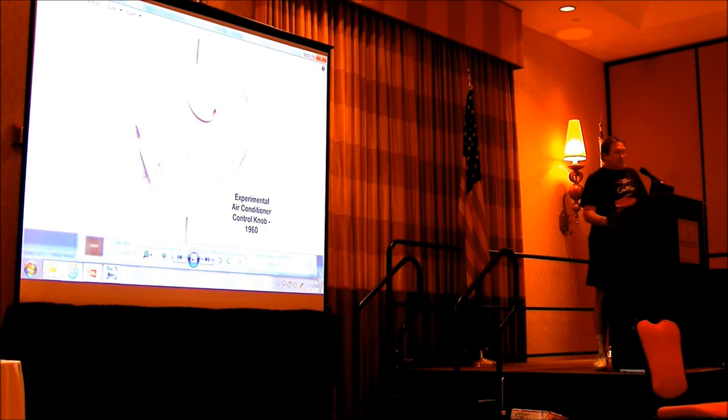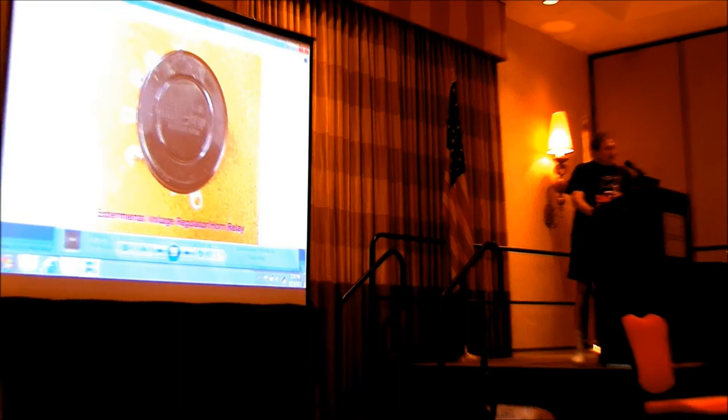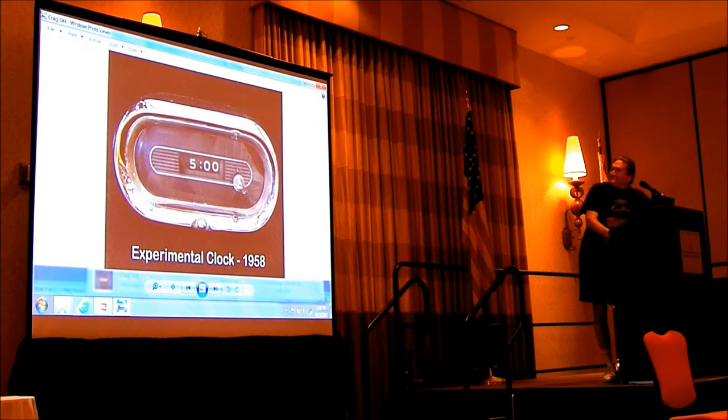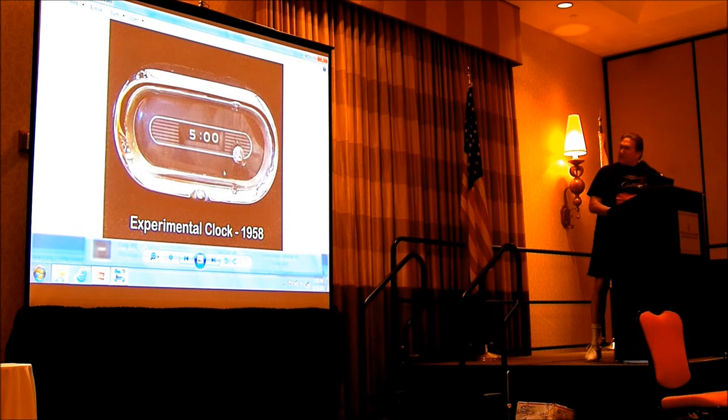This is the knob that turned off the air conditioner in 60 — however, this was a prototype which you can see they did not use. This is a round voltage regulator, and the horn relay was made within it — just twist it and pop the top off. This is a 1958 digital clock. It's got the solenoids in it from the radio to rewind it, and the digits probably came off one of those little television clocks from the 50s that sat on top of the TV. The set knob is shaped like a Christmas tree so you have to push and turn it to set the time. This is a one of a kind — there are no more of them out there.